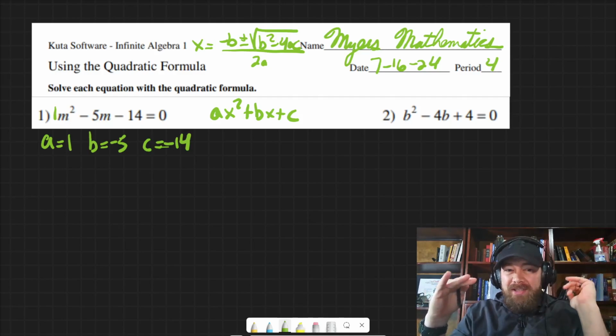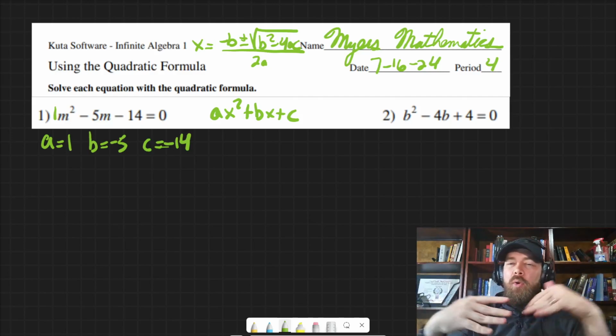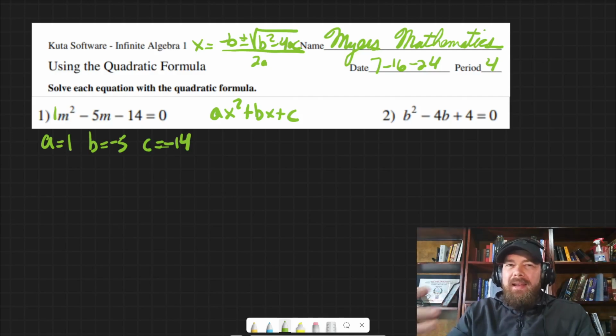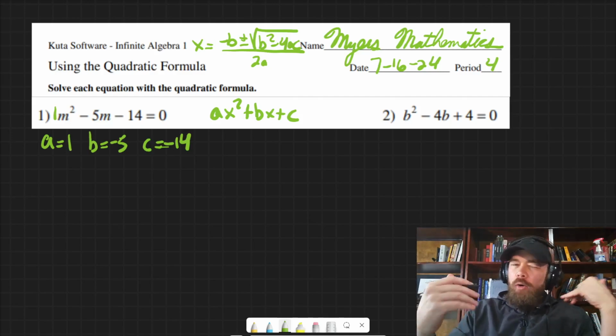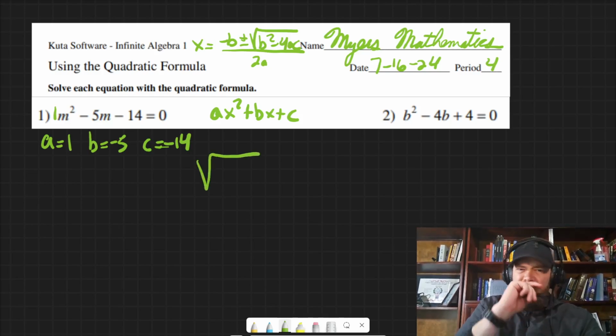I would suggest that you do b squared minus 4ac off to the side because it's more orderly, but it's not really like a, hey, you got to do it this way to get the right answer kind of thing. So take this next part with a grain of salt. This is just the way I prefer to do it because I feel like it's more organized. I do the b squared minus 4ac part off to the side.